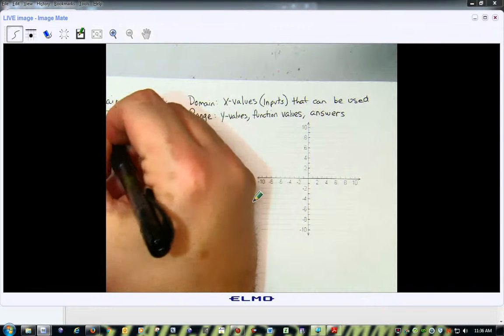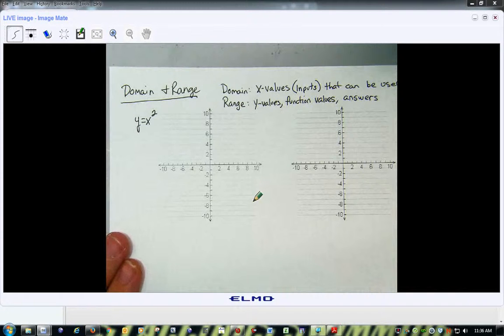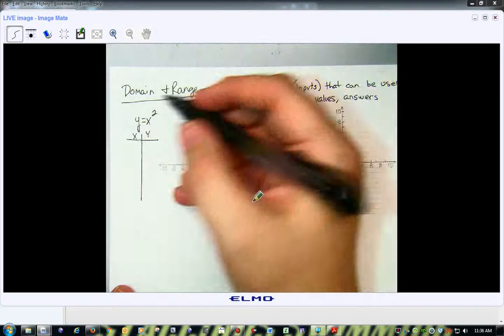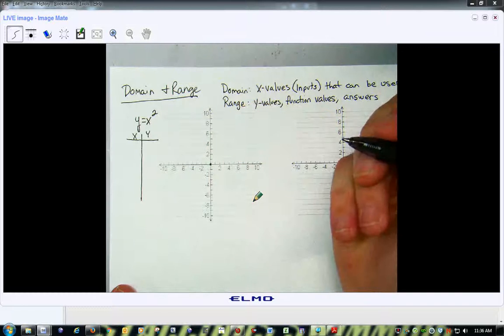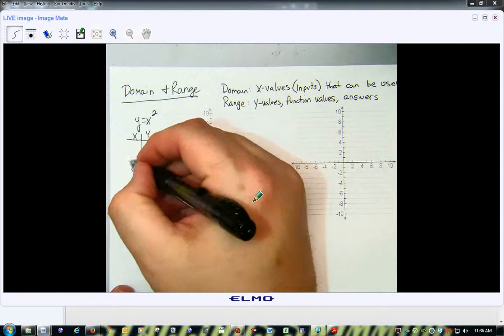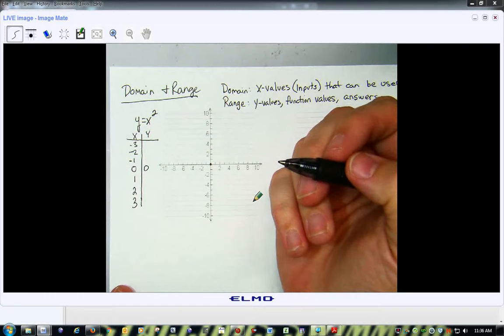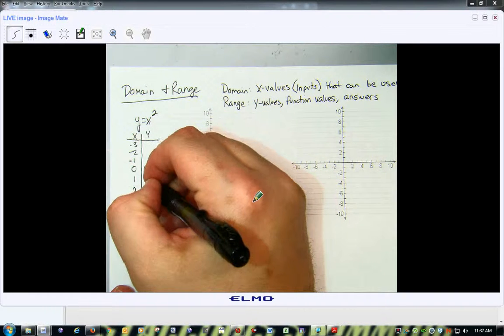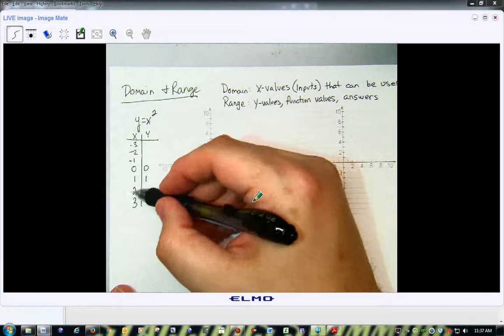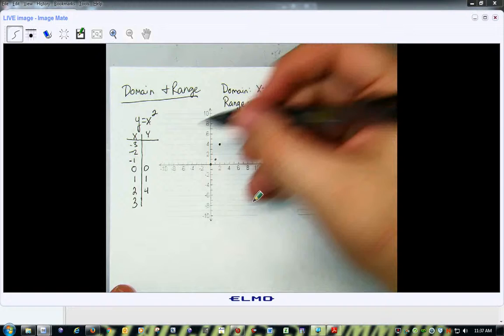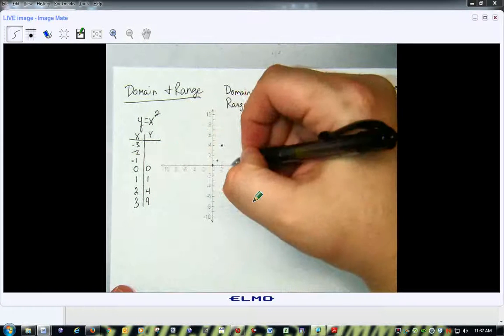Now, for example, if we just do y equals x squared, this graph is going to have a vertex here at 0, 0. With an x squared graph, the nice thing is if I go 1, 2, and 3 on one side, symmetry is going to get me the same points on the other side. So if I put in x equals 1, what's 1 squared? 1. So that's going to give me this point right here. If I put in a 2 for x, 2 squared is what? 4. So for 2, that's going to go up to 4. And 3 squared, 3 times 3 is 9. So for 3 squared, that's going to get me right up to here.